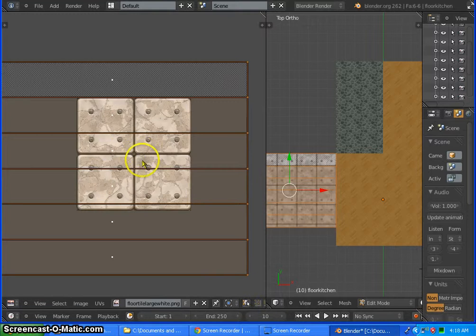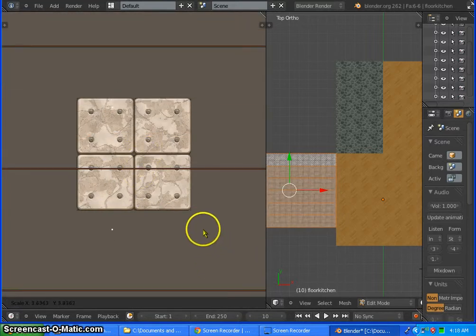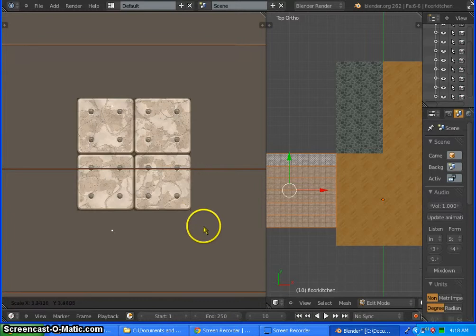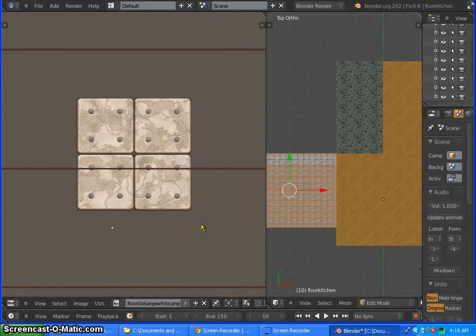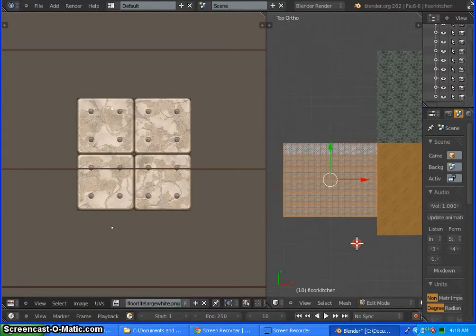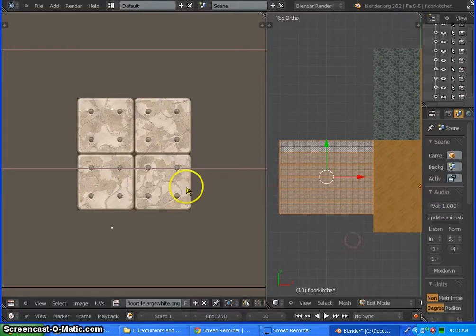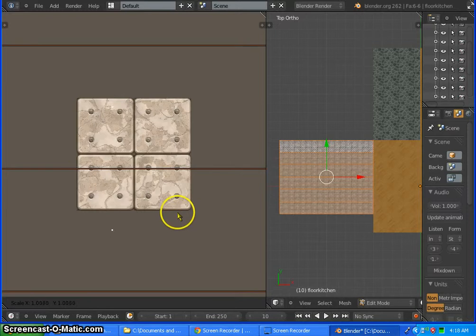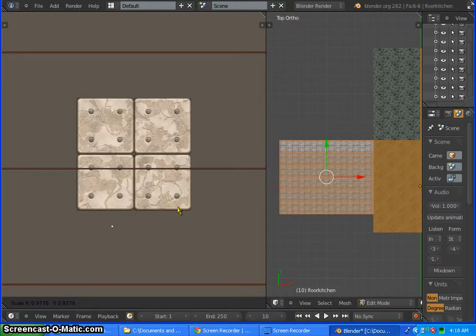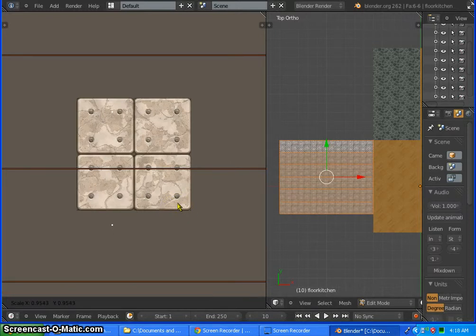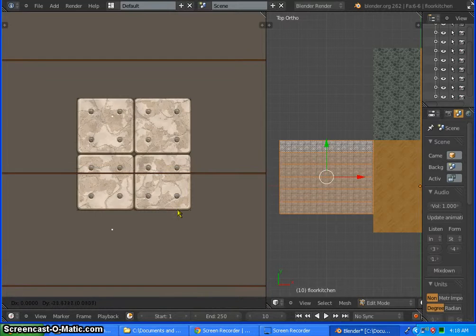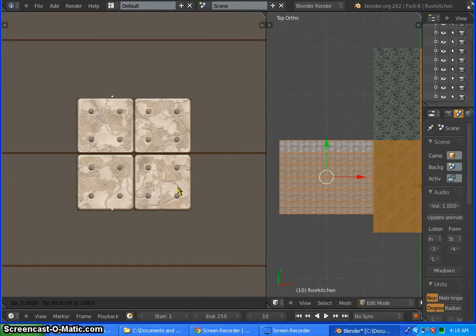I'm going to have to scale this one up quite a bit. Make sure we're looking good. Let's scale it a little different so our tiles line up right. That looks about good. G to move it. That's about right.